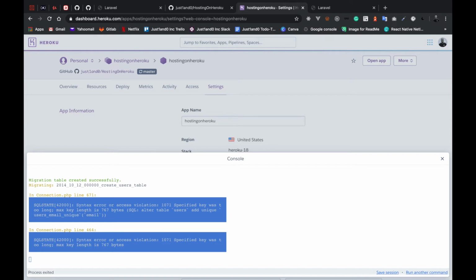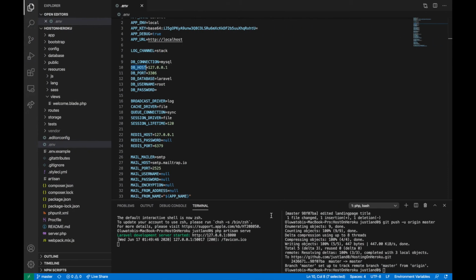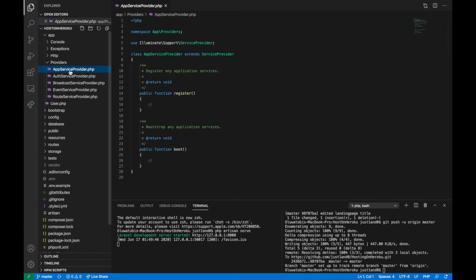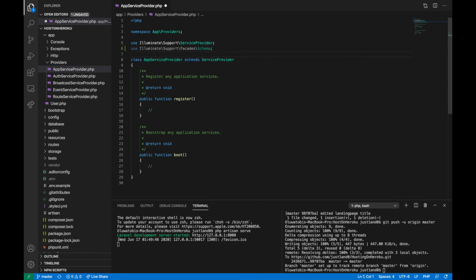So to fix this, you would go over to our code and we'll go to our app, provider, and app service provider. Once in here, you would want to import the schema to help with this and paste this here.